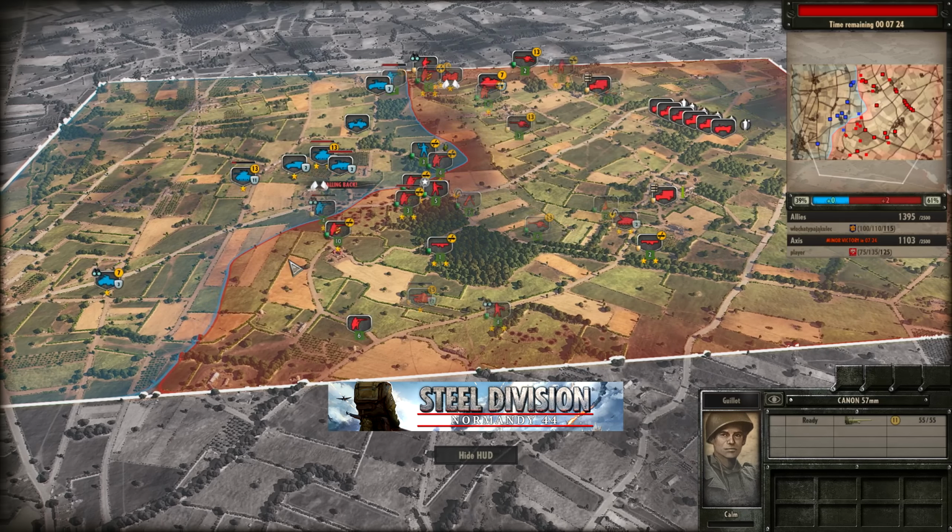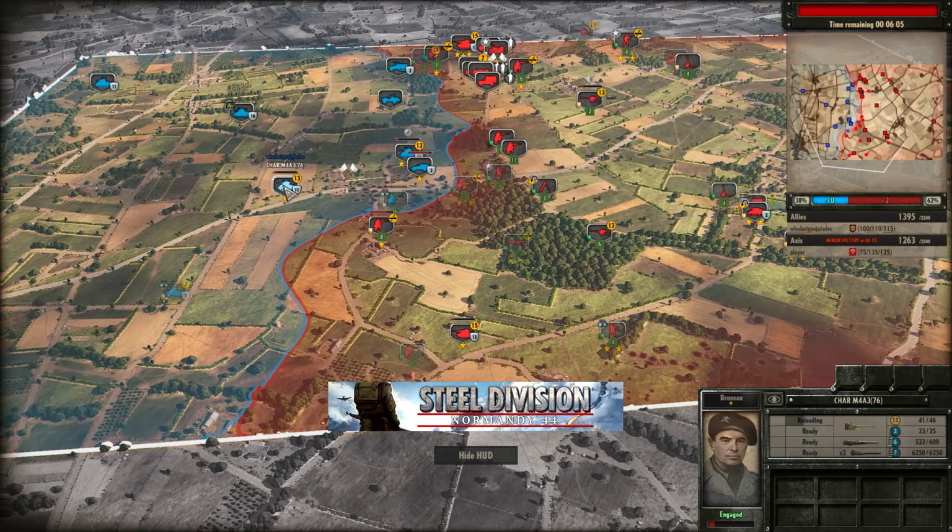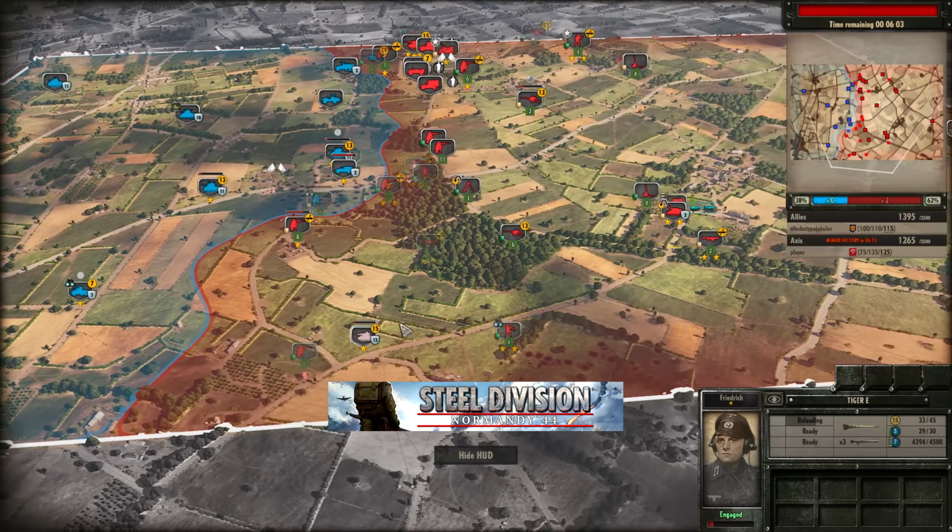Tiger cleans up a half track. Hummel trying to engage, I think, the M4A3 76, but a bit off target at the moment. Pak 40 cleans up another unit of infantry. M4A3 76 trying to engage the Tiger. Panther G is now on its way, and that should certainly change things quite substantially.